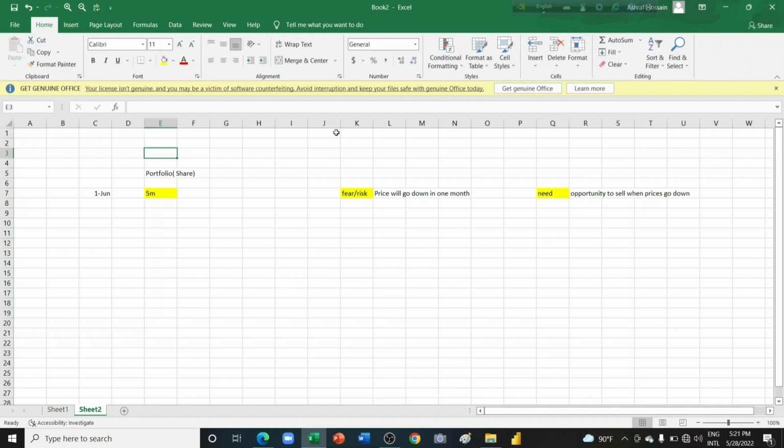Suppose the price of my share was $100 and I have a fear that the price would go down severely. So what I need is an opportunity to sell when the price would go down. At least I need $90. If I can get $90, I'm pretty much safe. But suppose there is a situation when the price went to $70 and I don't have these options, then I'm ruined. So I need to be safe from this option. $70 or lower, the price can go down even lower. So I need this kind of hedging, and the FTSE 100 index would provide me this. Let's proceed.